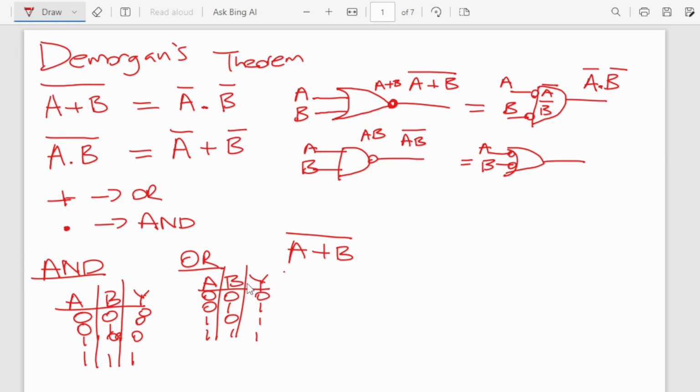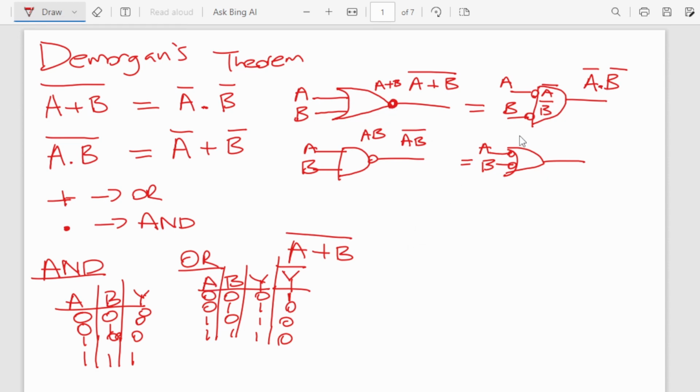it's going to be the same truth table as the OR, but we have an inverted Y. So let's just write Y bar, right? The opposite of 0 gives us 1, the opposite of 1 is 0, 0, 0. So this is the output for (A + B) bar. A or B, again the inverter is at the end of the OR.